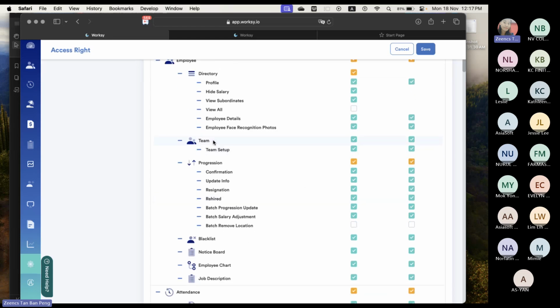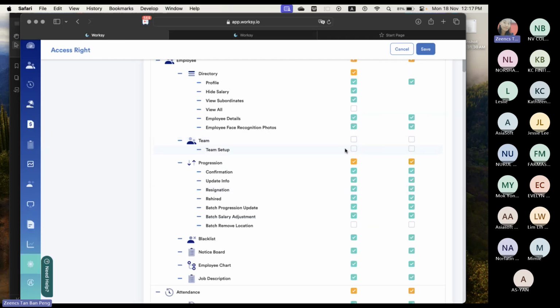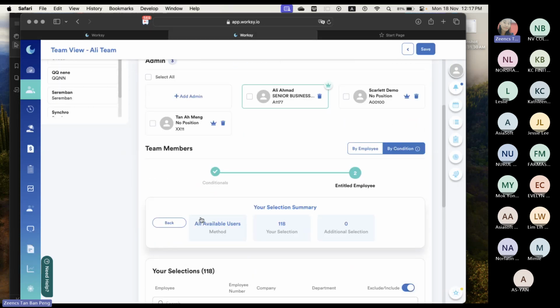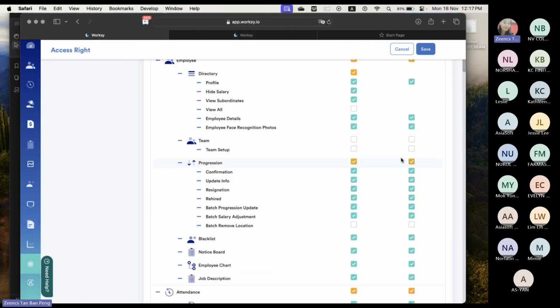Okay, so if you already set it, since you are the highest level, there are some limitations for those who are not the highest level. For example, they are not able to view the teams. If they're able to view the teams, they can make changes to the team. I just assigned you 118, and this 118 is already escrowed out for top management, director, CEO, managing director. If I click on this team setting, that person can come in here to manually add back in. So we will block them from this access.